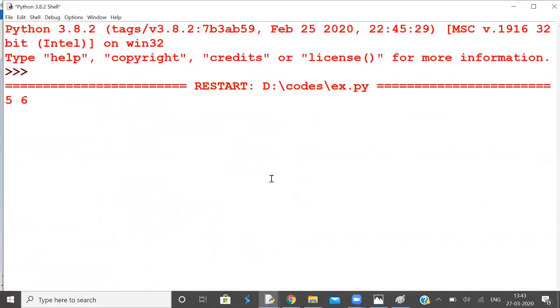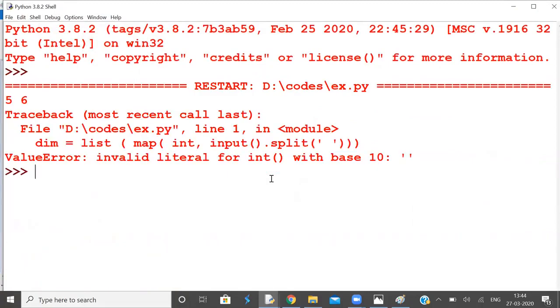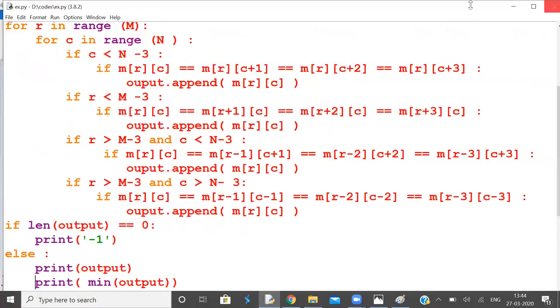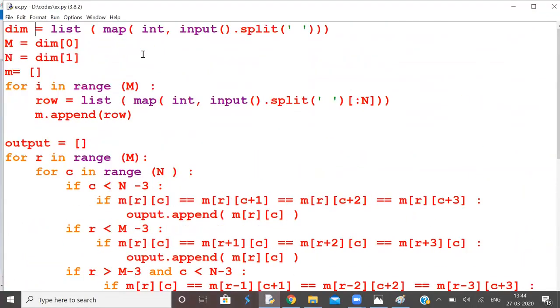5 rows, 6 columns. Most recent call. So what happened? Again, there is an issue.